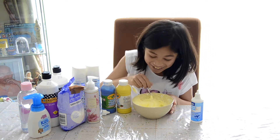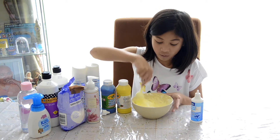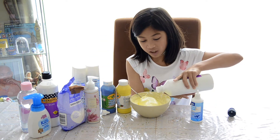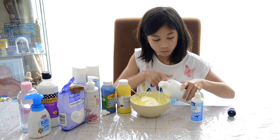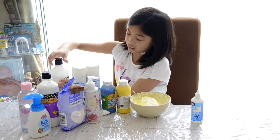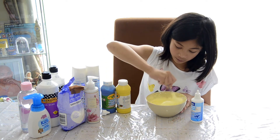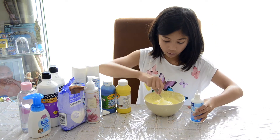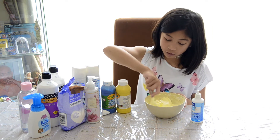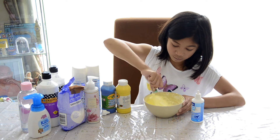At least it's fluffy slime. It still feels like shaving cream. I'm adding more glue because I feel like I added more shaving cream than glue. I'm gonna mix that in again. I feel like this is gonna make it look better. I gotta add some more activator so it can go into the glue. By the way, if you're gonna make this recipe, don't use a lot of shaving cream — I highly suggest that, because look at this mess.